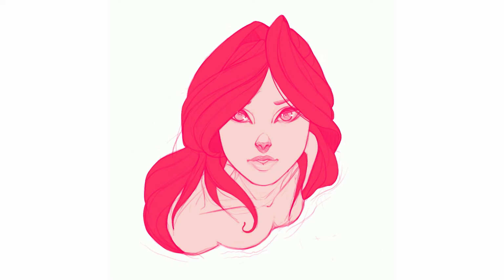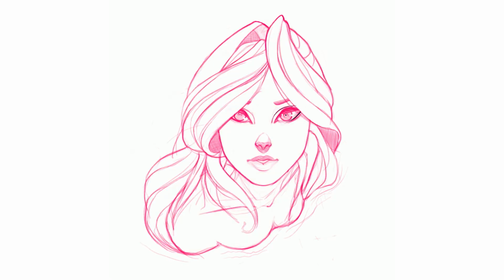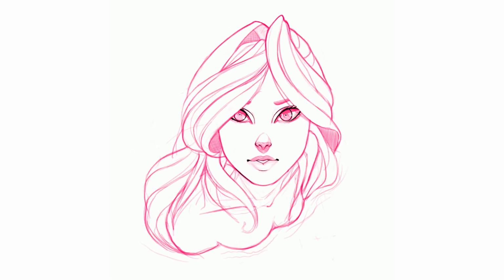With the coloring that you see starting now, I just wanted to go ahead and get some basic flats in. That's the moment when I really decided that was going to be Ariel. But then I kind of got rid of them and I thought about my strategy for the overall coloring process. My strategy was that I wanted to have a minimalistic kind of ink layer and then use the colors to fill in the rest of the information.